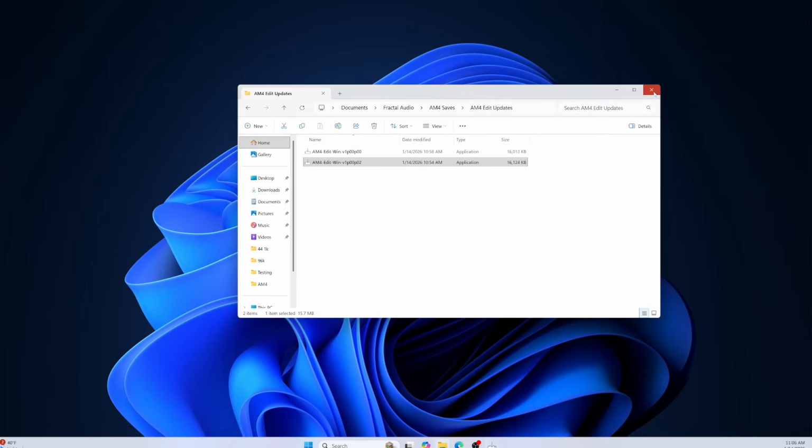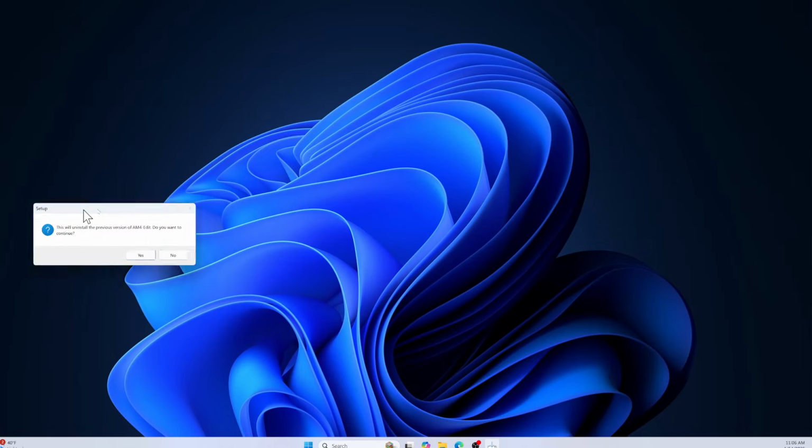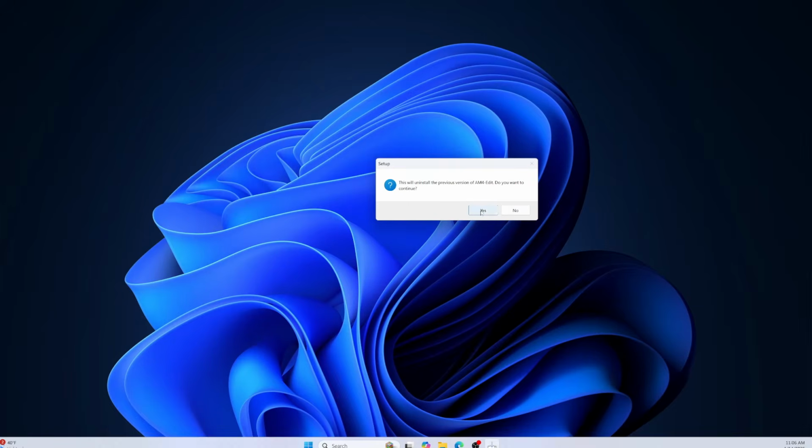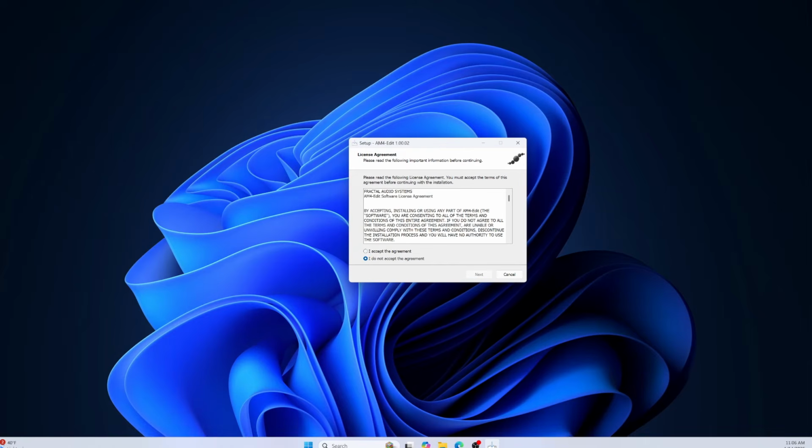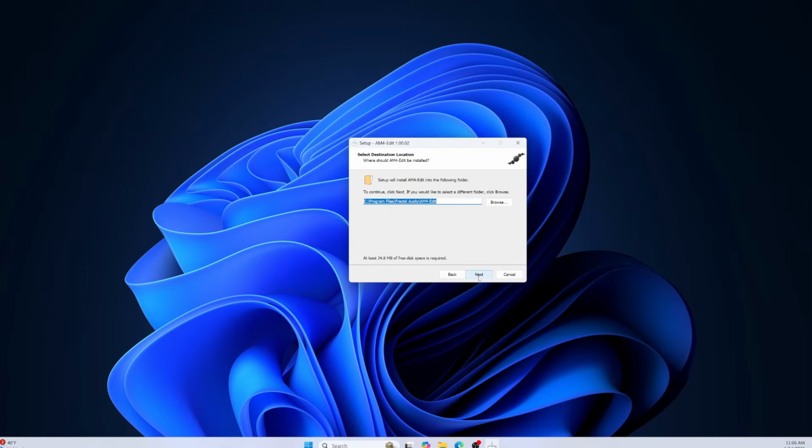It's going to go through the install thing. It's doing this on my other screen, so anyhow, I can put it over here so you can see what it does. You want to continue? Yes. It keeps throwing it back on the other screen. Alright, there you go. Then you'll see that screen. You'll say, I accept. Next.